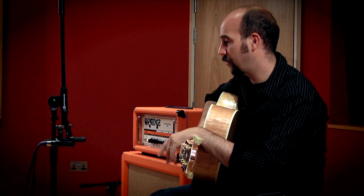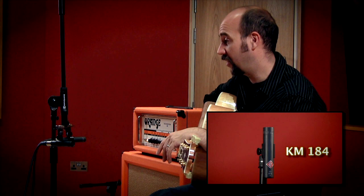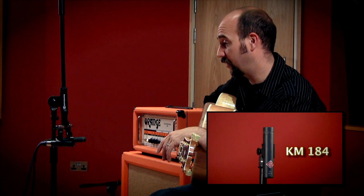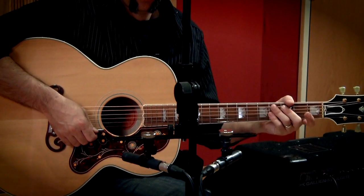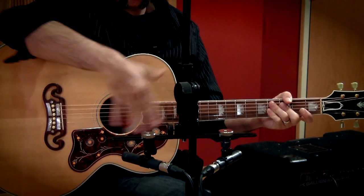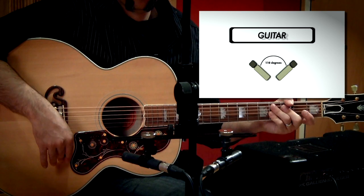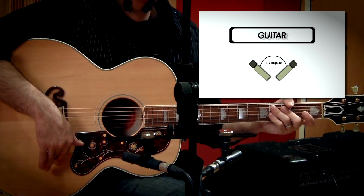It's just a near coincident pair of KM184s. In theory, you could do this with any sort of pencil mic, or you could even do it with a pair of 57s if you wanted. But this kind of microphone is ideally suited for this sort of application. I'm quite a distance away because that can help the stereo image to settle down. And you don't really need to be that close with acoustic stereo miking, in my opinion.